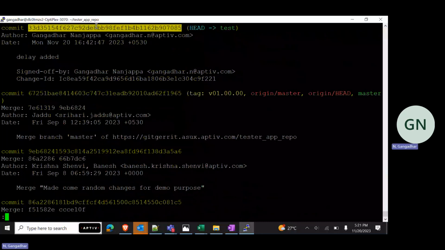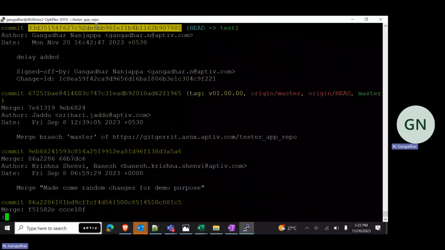It is still waiting for review and approval to be merged to the master. But you would want to test that fix. So what you can do is you can do cherry pick.